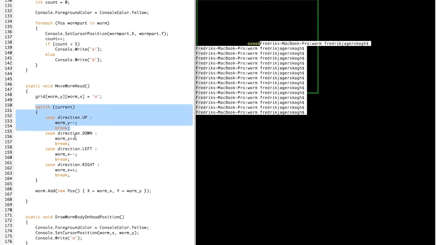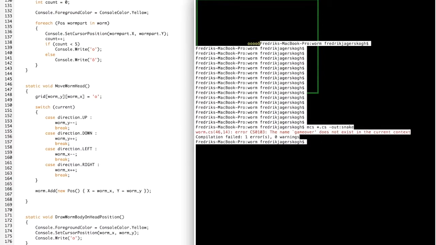So if we move the position first, then add this, the program will say, oh, you hit something. But what actually happened was that we just wrote the new, or stored the new position for the worm, which does not mean that we hit ourselves. Okay, a little bit tricky, but that's it. Move worm head. Alright, we should be able to try this.